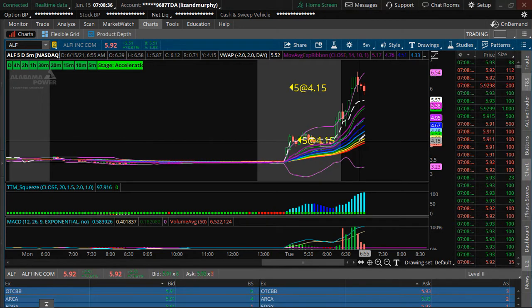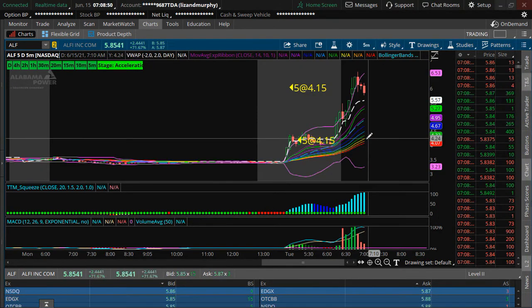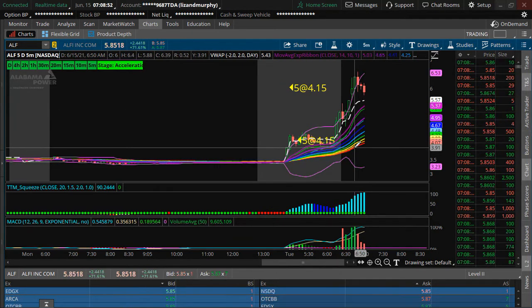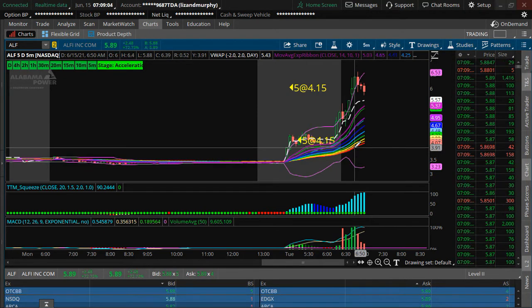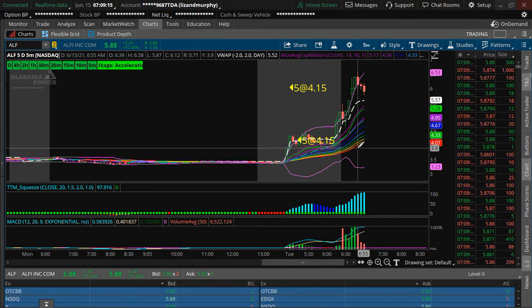Now, the EMA ribbon default comes in various shades of yellows and golds. And I just find those colors a little bit too close to each other, so it's hard for me to tell when one crosses over another. But this way, since I've colored it like a rainbow, I can always tell that a bullish trend is with the red EMA on the bottom, and the bearish trend is the purple up here, would be on the bottom. And that would be when this EMA ribbon flips.